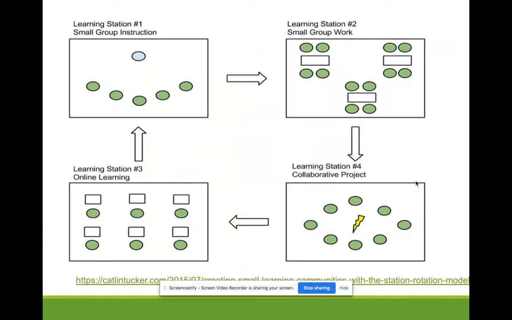If you want to work a 4th station in there, we've got to make the groups smaller. We still have the online. We still have the small group with the teacher. We still have the collaborative, but this is more of a large group, like brainstorming time. You would want to have that second teacher here because it's a larger group and you would need to control noise. That's the benefit of having a co-teacher here. One's leading a small group. The other is facilitating and managing this larger group, which can get much louder than something individual or small group.